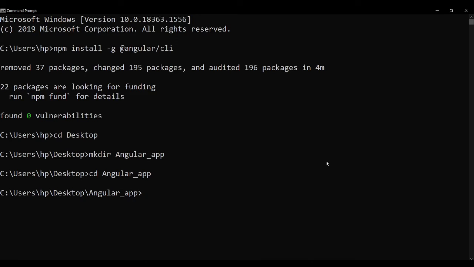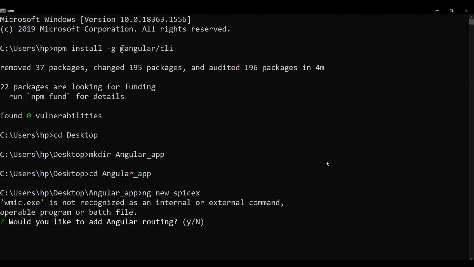Now we are going to create an app using Angular. For that we use the command ng new and the name of your app. In the further tutorials, I will be explaining how to create a restaurant web application using Angular, and that's why I'm giving it the name spicex. So ng new spicex, and hit enter. It will create the basic initial folders required for creating any Angular application.